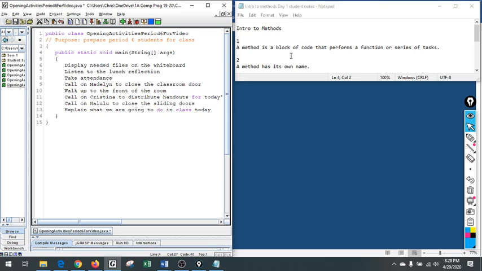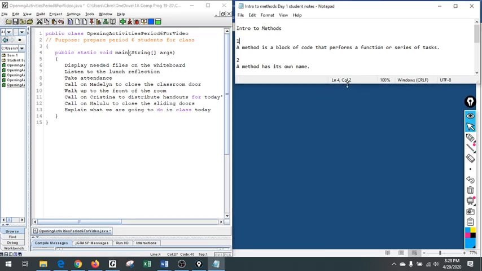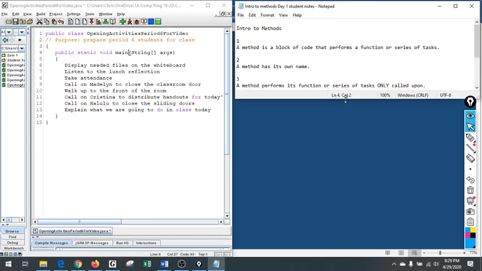And so then we have a method performs its function or series of tasks only when called upon. A method performs its function or a series of tasks only when called upon.